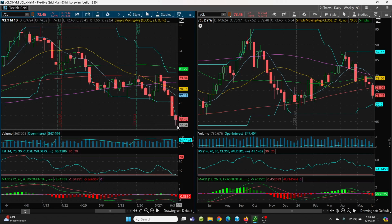On the upside, what you really want to do is regain this 75.96. That's going to be very, very crucial. Then if we can, we can start laying the candles up here. But this is what you're going to be looking for at 77.11 and that 21-day at 78.14. If I get above that, you've got 79.18, and then we have your 200-day at 79.84. But that's a lot of resistance.